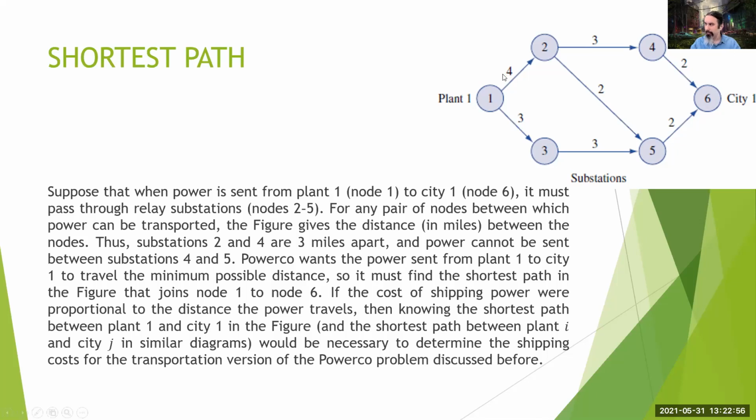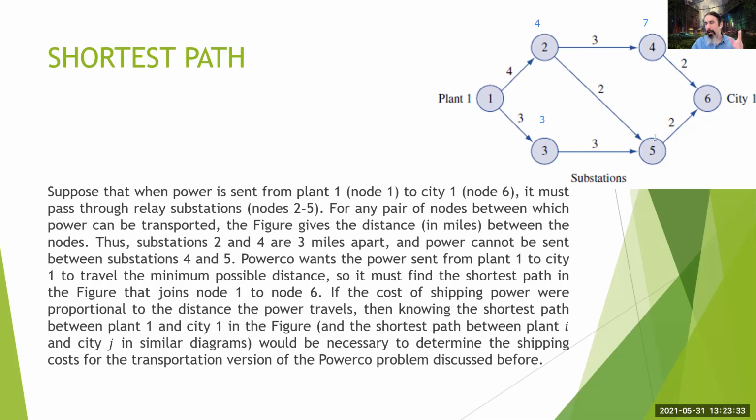Now, for example, in here, from 1 to 2, I have a value of 4 over here. So to get to 2, I will spend a value of 4 at least. So this one has a stopping time, let's call it a 4. I will get to 2 in 4 units, and I will get to 3 in 3 units. Okay, cool. What about 4? Well, I will get to 4 from 2. I have no other way. So this will be a total of 7 units. Why? Well, I can get to 2 in 4 units of time, and I add 3 to that, so I get to 4 in 7 units of time.